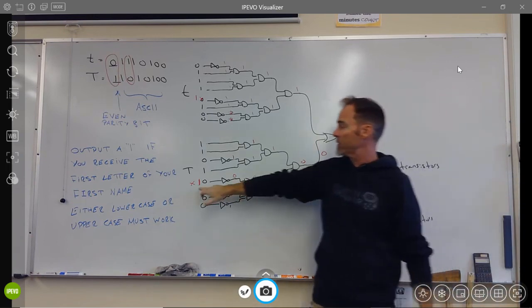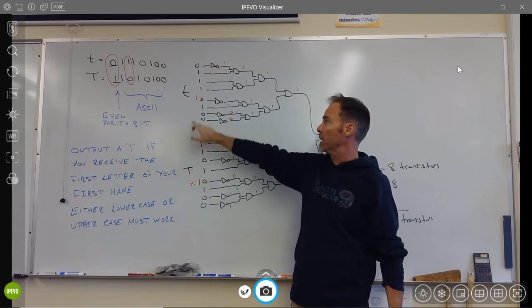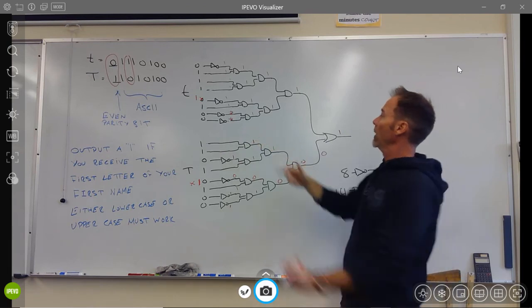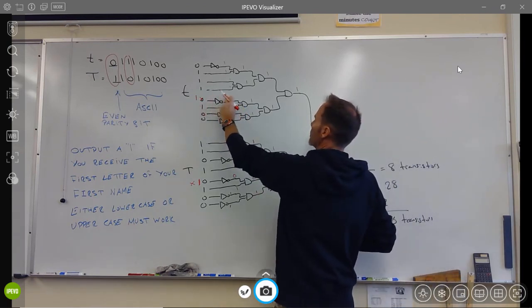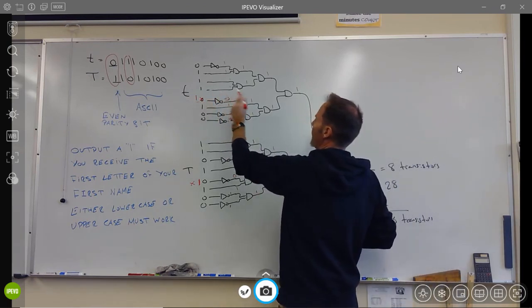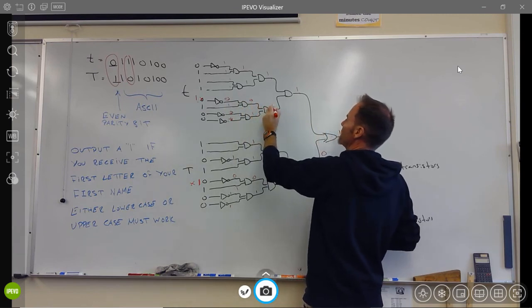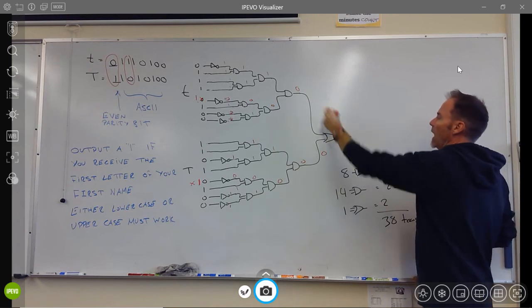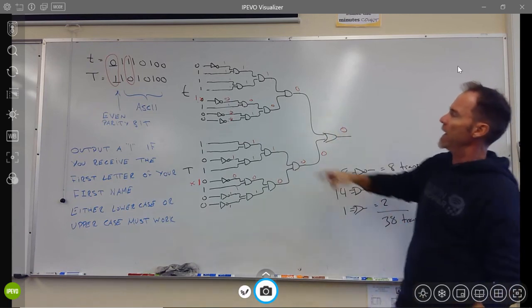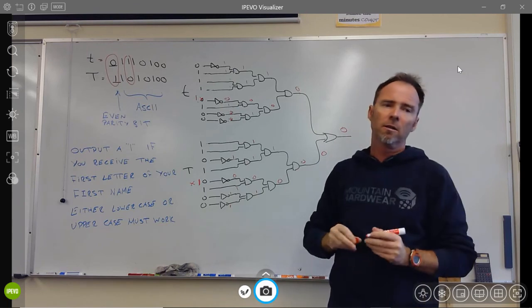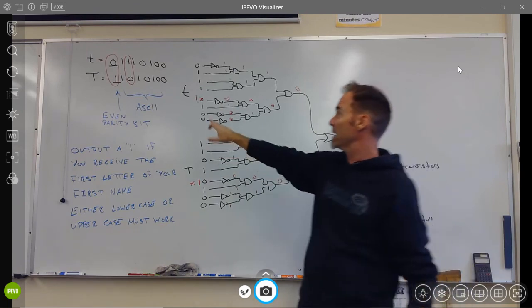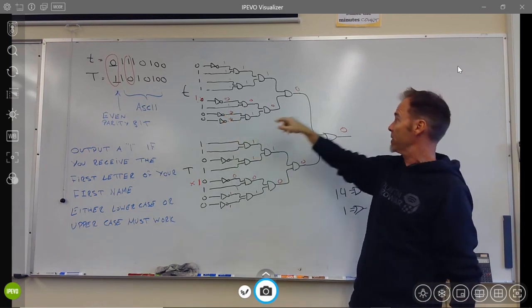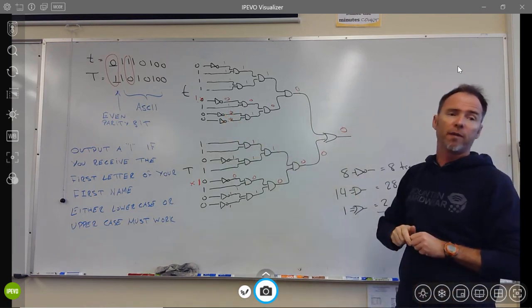So if I had received something wrong on the uppercase T, but my lowercase t was, hold on, if it changed to 1, screwed up. If I change this to a 1, I would have a 0, this guy would be a 0, this guy would be a 0, 0, 0 would be a 0 on an OR gate. So if I had received one of the bits wrong, it would be another character, and I would not generate that one for my output.